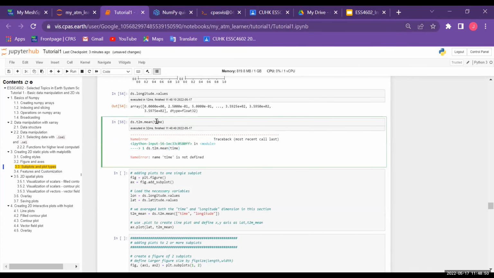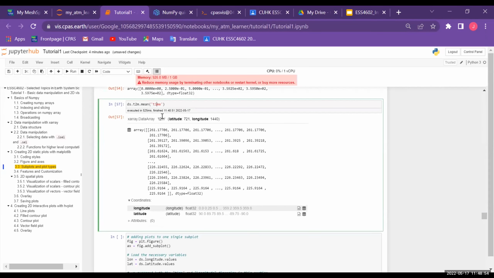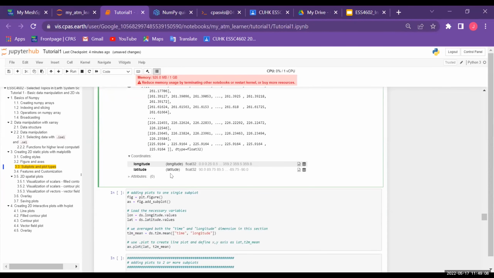So the time dimension would disappear because it has a latitude and longitude, and because the time dimension is averaged, it becomes like this.